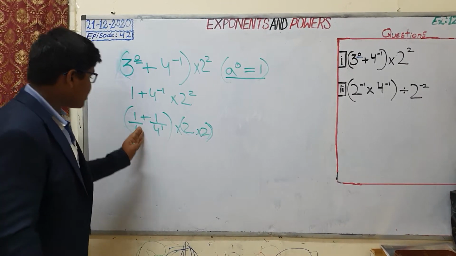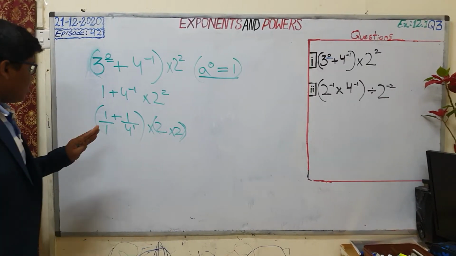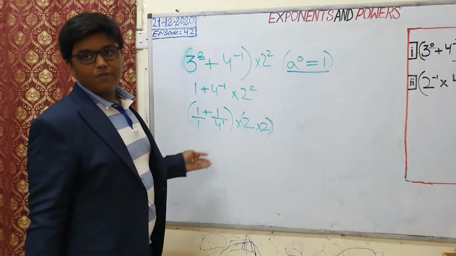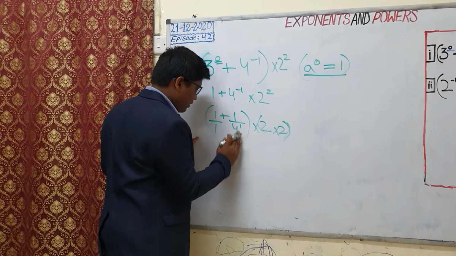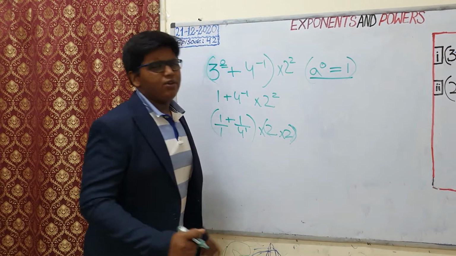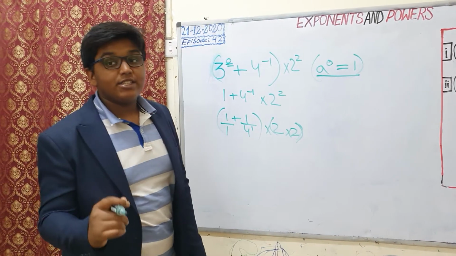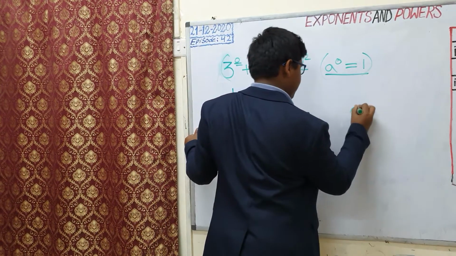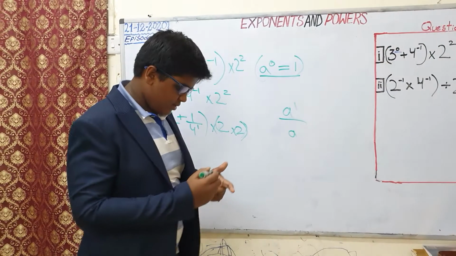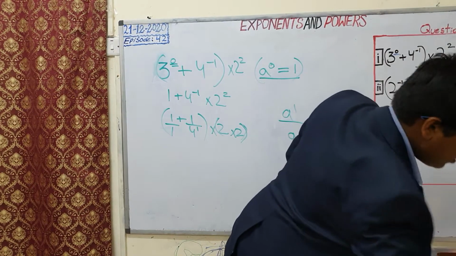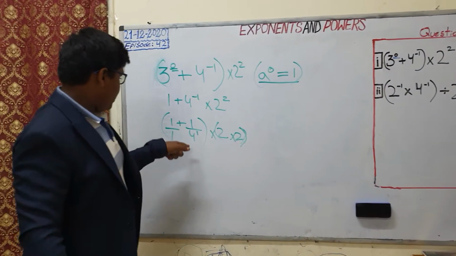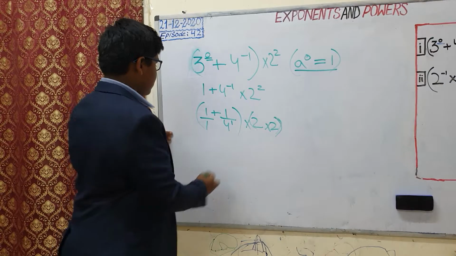Now first we are going to solve this here. First we have to find the LCM of these two fractions. Now we have the power 1 here, so we are going to forget about the 1. In our chapter algebraic expressions and identities, if we used to get the value a raised to the power 1, we used to write it as a, as it is. Here also we are going to do the same thing, so we will write 4 raised to the power 1 as 4, as it is.